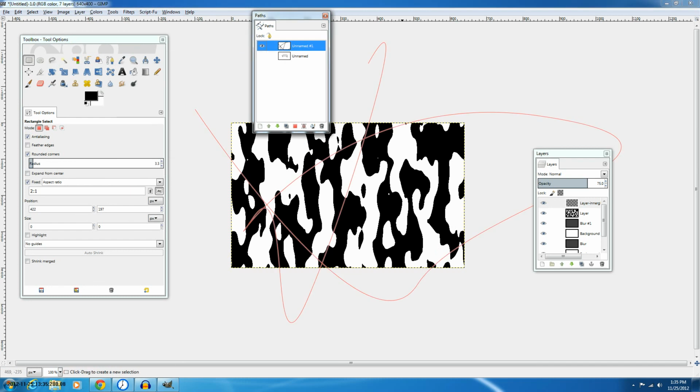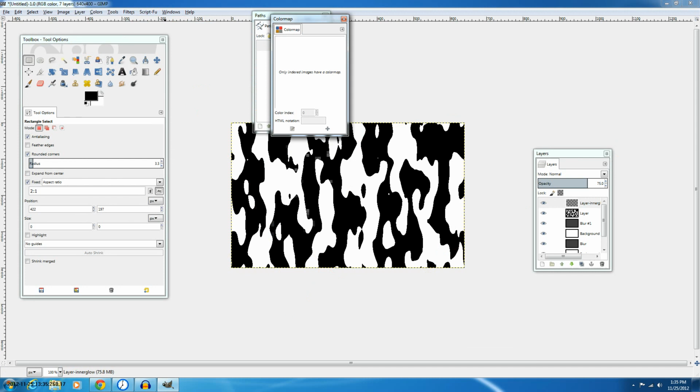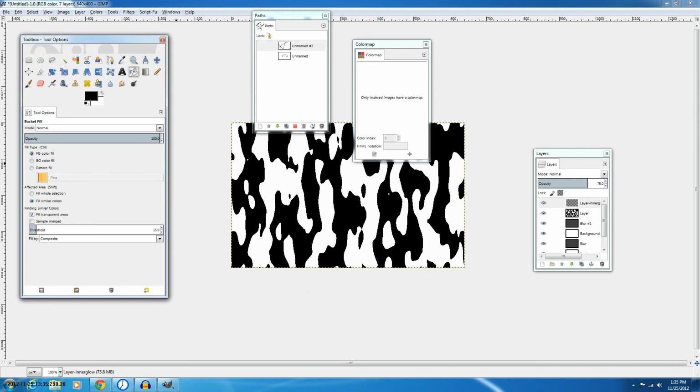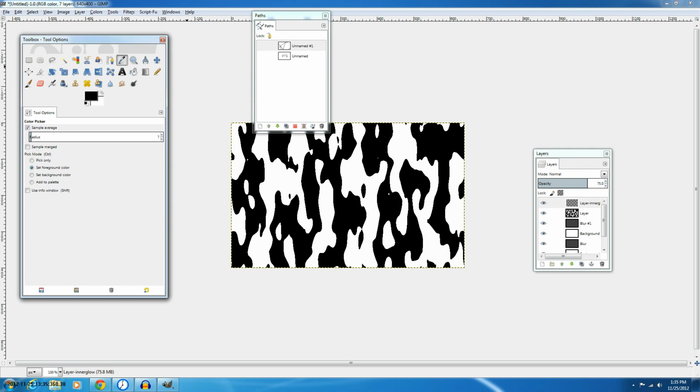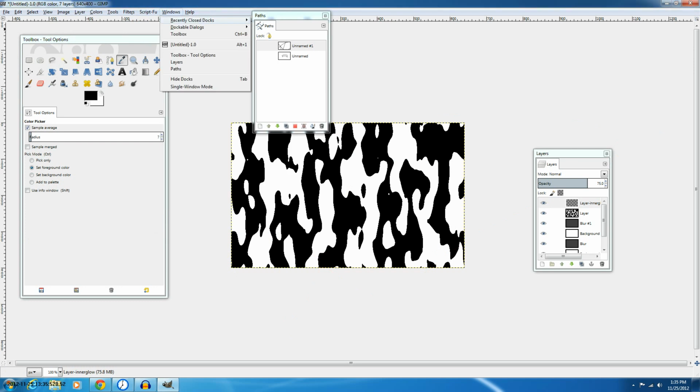And basically, say I wanted to look at only the paths. Now, paths are when you use the path tool to create something. As you can see, I just created a bunch of lines at the top, and you can use these to show the path or edit the path. That's useful if you make a mistake and you took a long time cutting the image out, but you lost the path. You can just quickly pop this up and then just cut out using that path only, or edit it if you made a mistake.